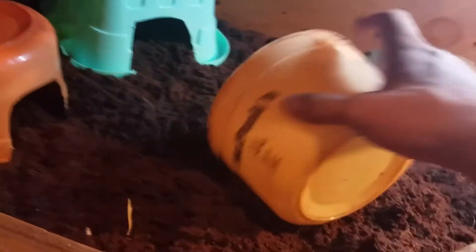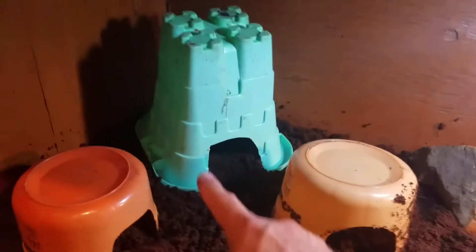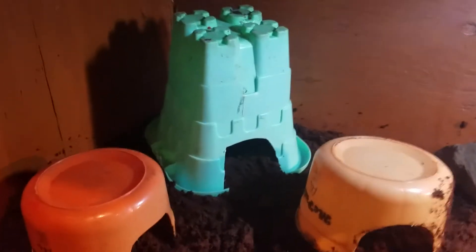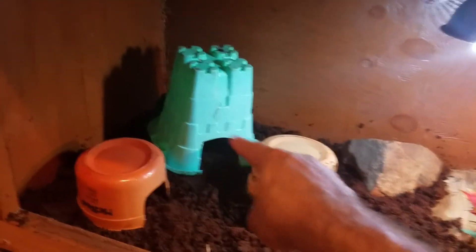These actually were McDonald's trick-or-treat pails — I've cut little holes in them as little toad abodes. If you want a cool idea, use a sandcastle bucket — just make sure you sand the edges where you cut so it won't cut them. And that's just a flower pot over there. I lay everything out and make sure it's all secure so nothing can fall over.